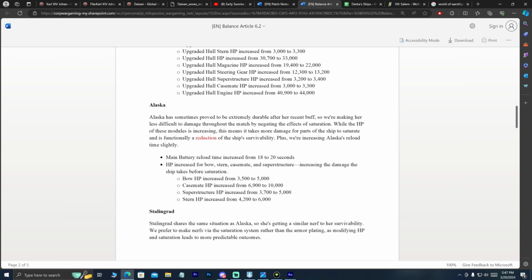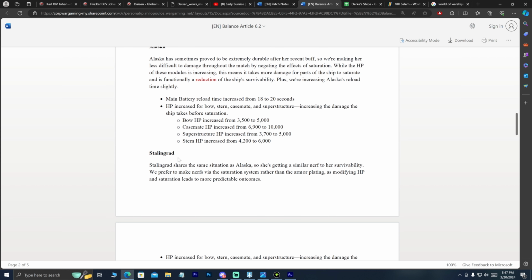Alaska is getting nerfed again. This ship has been changed more than freaking Vanguard. Reloads dropping down 2 seconds. They just buffed it to 18 from 20, I'm pretty sure. And now they're going to make the ship easier to get killed. And the same for Stalingrad. It's getting similar treatment. Those ships apparently are just being a little too tanky, too hard to kill. So there's that. I'm sad about this one.